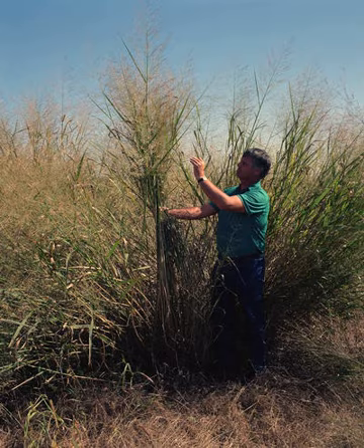Thus, the productive season in its northern habitat can be as short as three months, but in the southern reaches of its habitat the growing season may be as long as eight months. Around the Gulf Coast area, switchgrass is a diverse species, with striking differences between plants. This diversity, which presumably reflects evolution and adaptation to new environments as the species spread across the continent, provides a range of valuable traits for breeding programs.